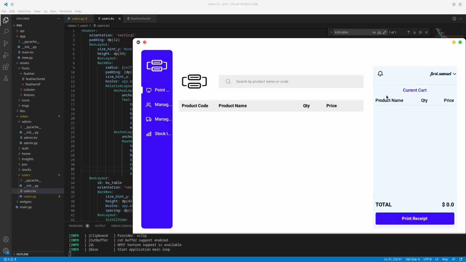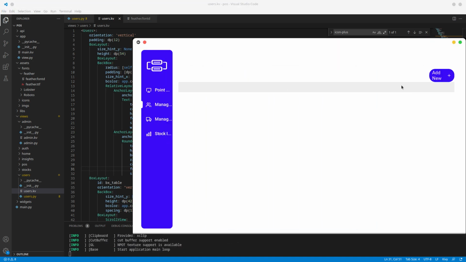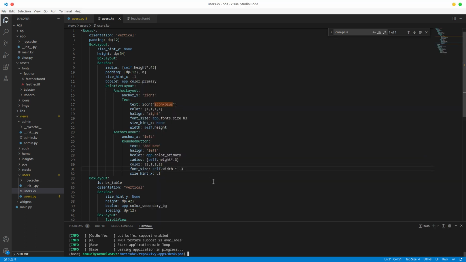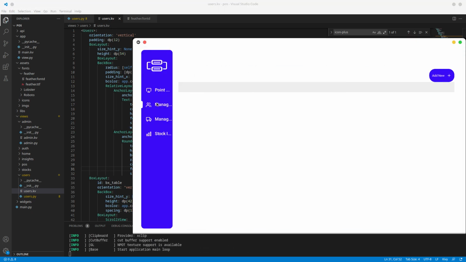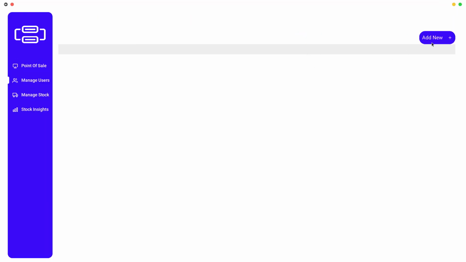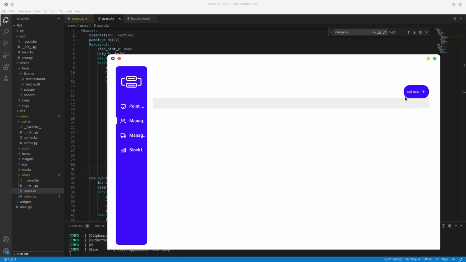Alright, so do this, and alright, 0.3 is still too big, so 0.2. Alright, there we go. So now if we increase, it still fits. If we decrease, it still fits. Alright, there we go with our button.